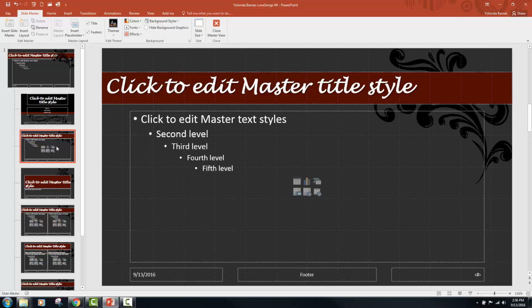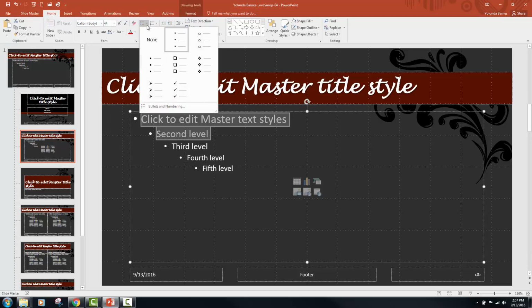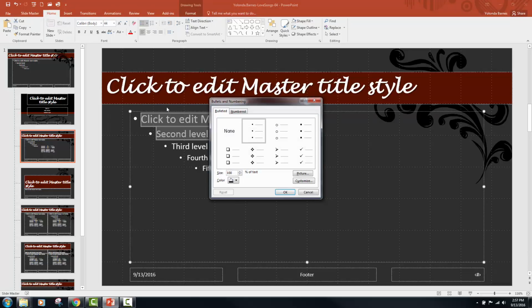Now this part is a little bit tricky, so you'll want to pay attention to what you're doing. The instructions tell us to select the first two bullets and only the first two bullets. There's no need, because we do not have a third, fourth, or fifth level in any of the slides 2 through 4. We only go a couple of levels. Once you've selected those first two levels, those first two bullets, next you will click the bullet list arrow and choose bullets and numbering. Home tab, the bullet list arrow, bullets and numbering.